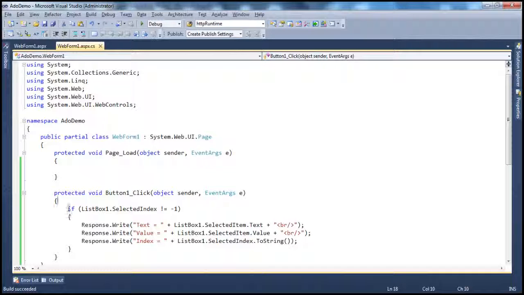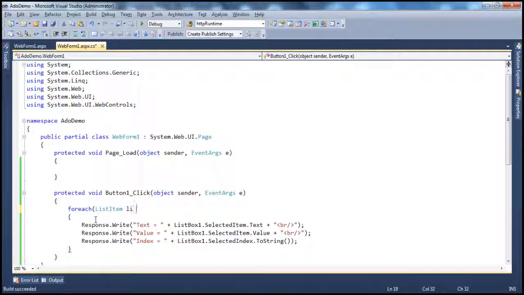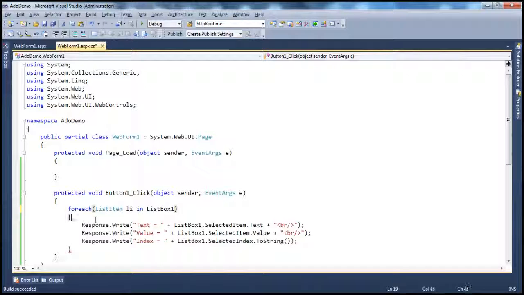Okay, so how do we do that? For each list item li in listbox1 dot items, we want to retrieve the text of that list item, and similarly we want the value, and the index is a little tricky.